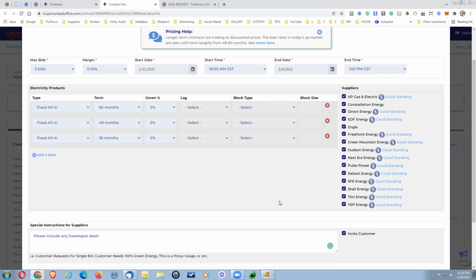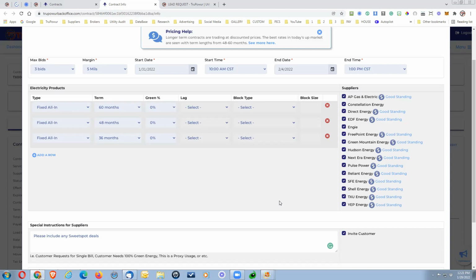We need to make sure the customer understands that at the conclusion of this auction, we need to make a decision. We don't have a whole lot of time because those suppliers put those bids in place and they're aggressive against each other. They're basically laying out their hand to their competitors as to what they're willing to do.